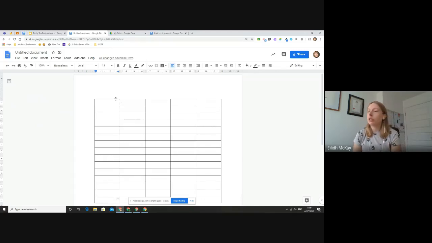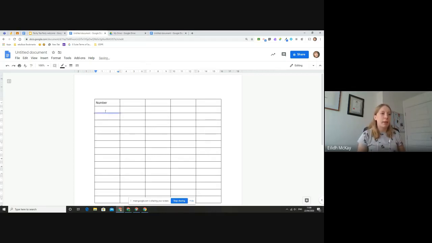Also, the same shortcut that works for doc.new works for slide.new, sheet.new, and form.new. So you can use that little shortcut for quite a few of the Google tools. It also works for Google Keep, which is my favorite one for personal use. So you can pop in your class. I would tend to give people a number, just to say, right, you're number 1 in this one, and then they can just stick to the same rows all the time.